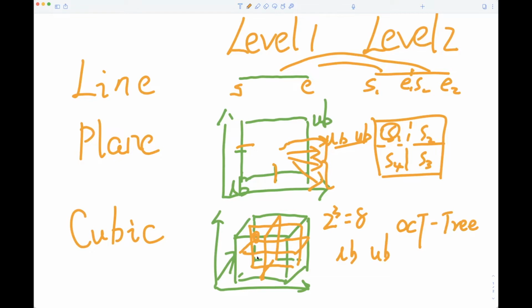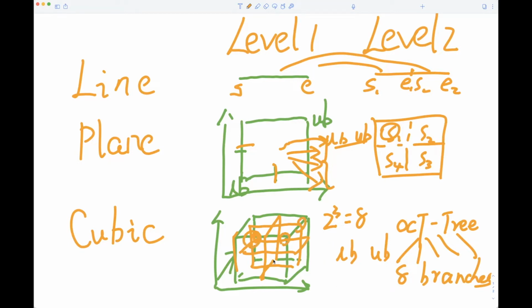For the parent node, we use a lower bound and upper bound to represent this large space. At the second layer, we have basically 8 branches, and the node of each branch is a specific area.